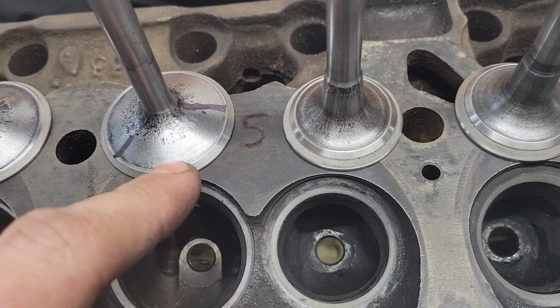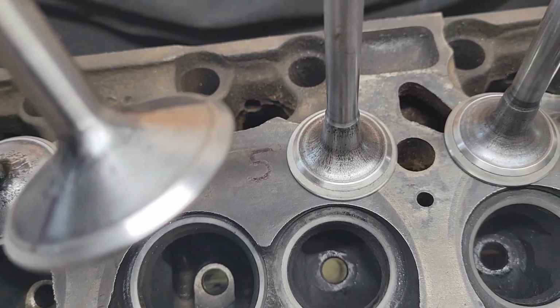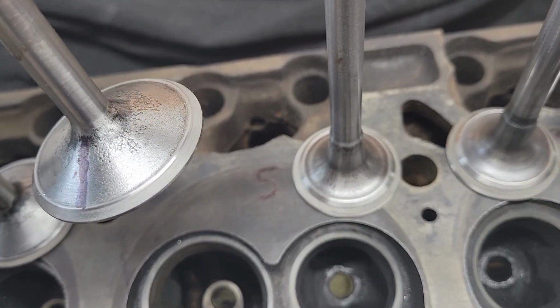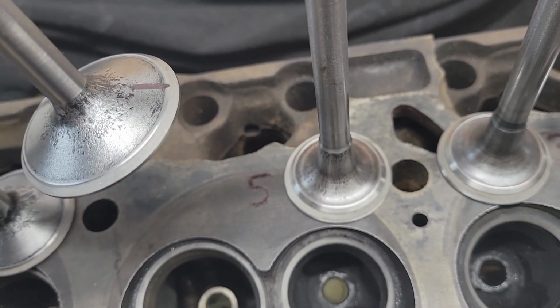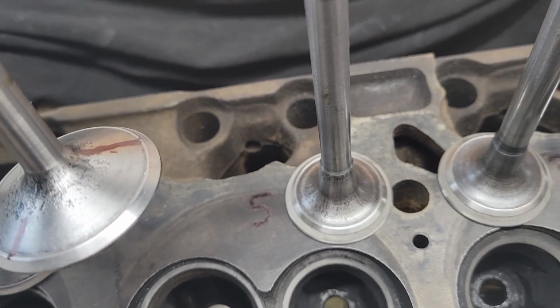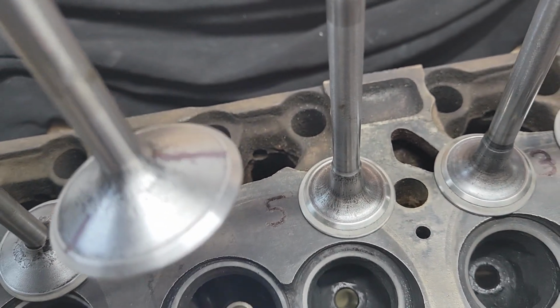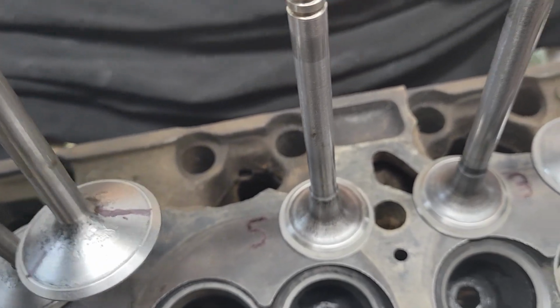Cylinder number 5, the intake valve, did not want to lap in that area. You can see where it's gray there, all the way around. Then you get back, and then it's shiny again. Almost like it's warped or bent. But the sad part is, there isn't even a factory mark on that. It looks like brand new.